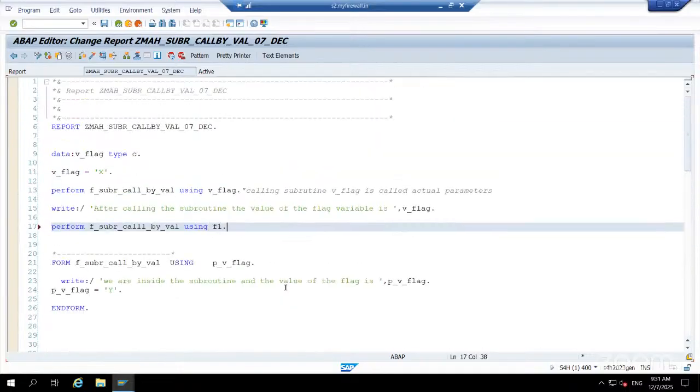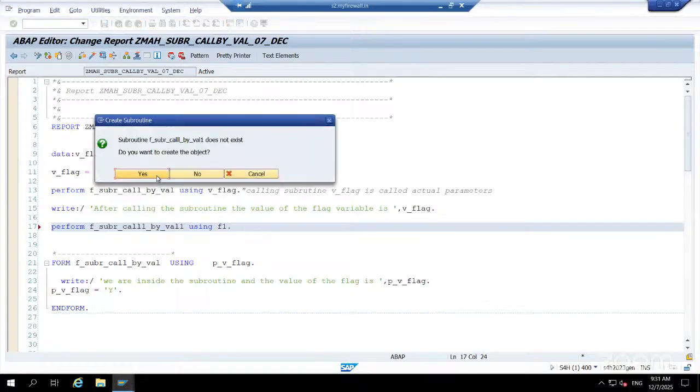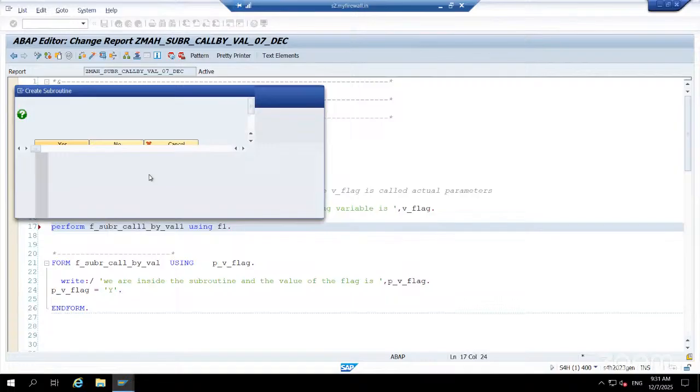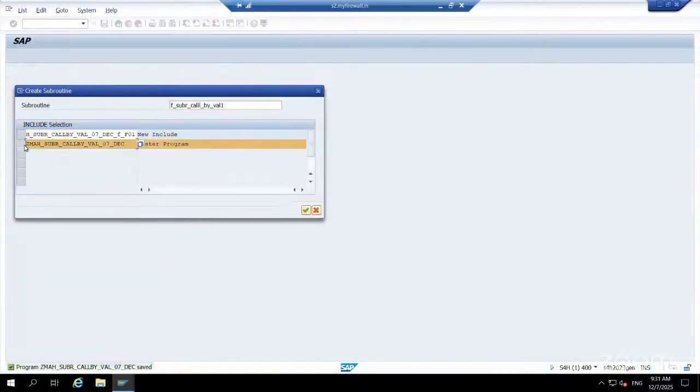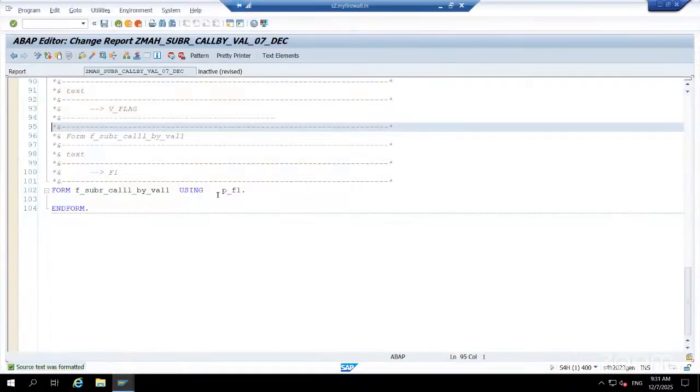Form subroutine by val 1. So I will create a new subroutine here. Click on here. We are creating a subroutine code here now.